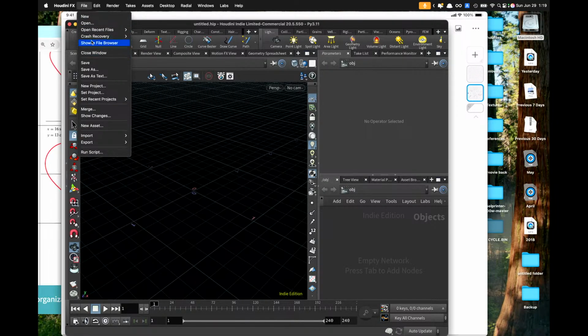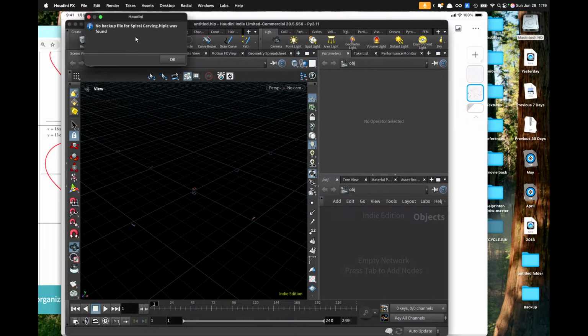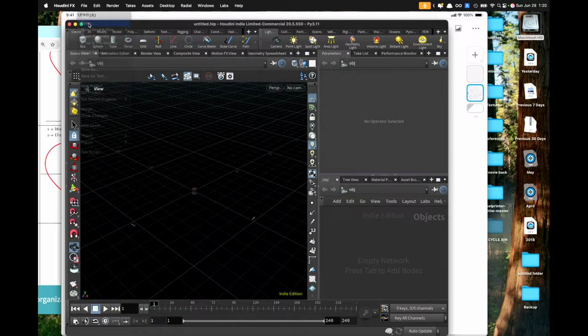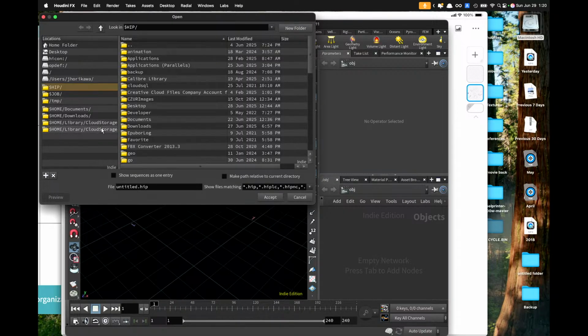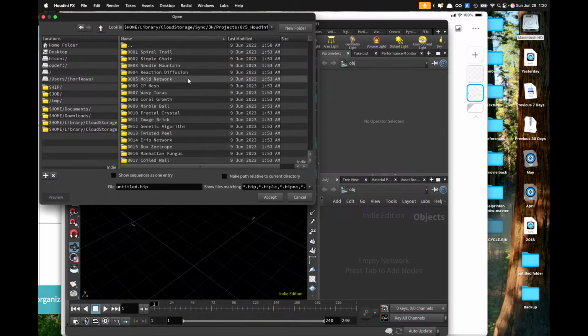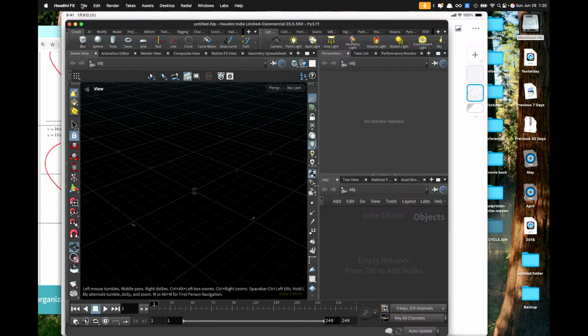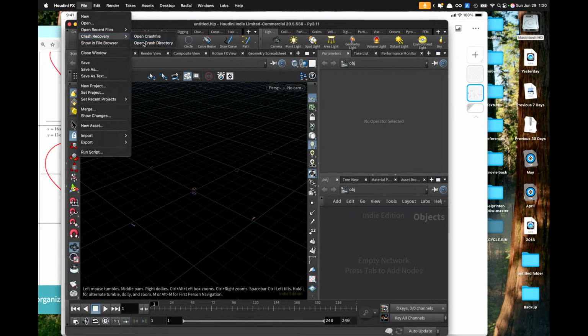Cross fingers and go. No backup. Oh, really? That's because I force quit the file, maybe? Well. Let's check the crash directory.